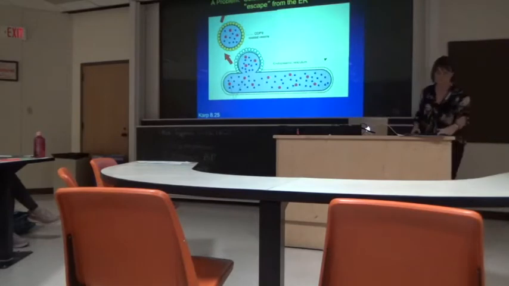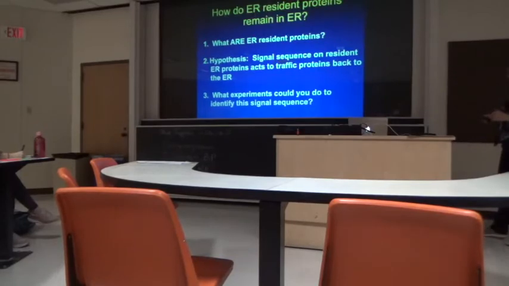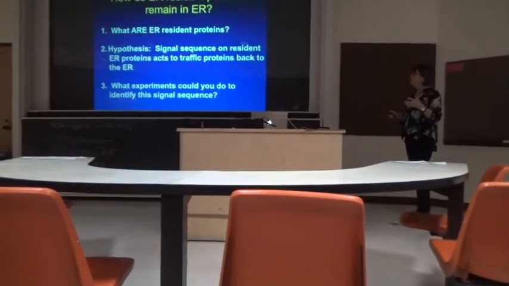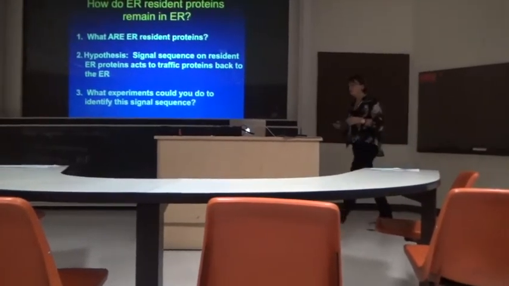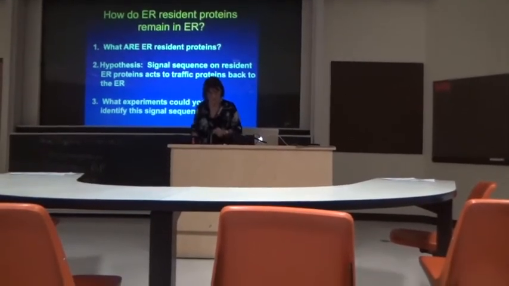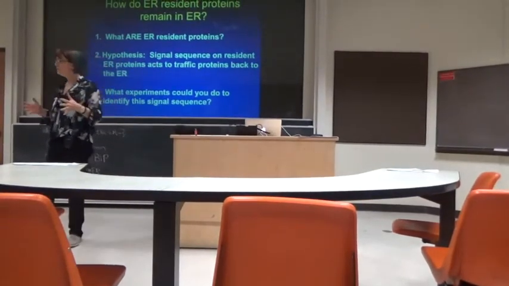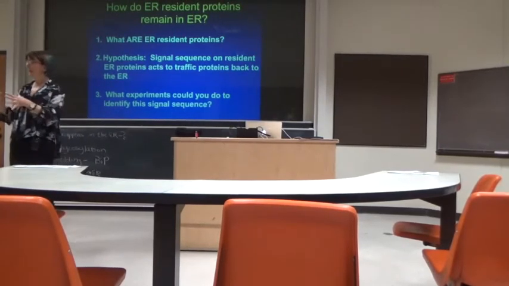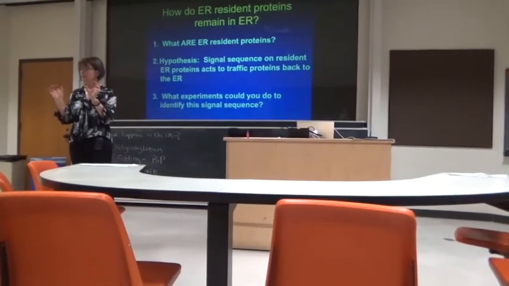So how do ER resident proteins remain in the ER? What are ER resident proteins? We've talked about BiP and PDI and calnexin. And Hugh Pelham, who was in the MRC, came up with a hypothesis for how these resident proteins might remain in the ER. His hypothesis was sort of based on Günter Blobel's lab. Remember that Günter Blobel is the one who came up with the ER signal sequence.